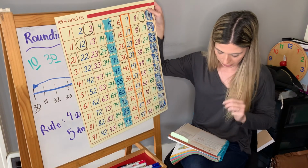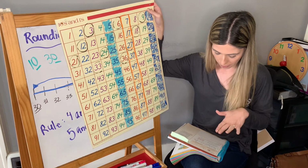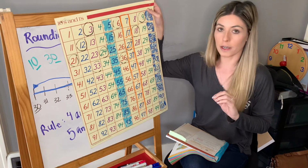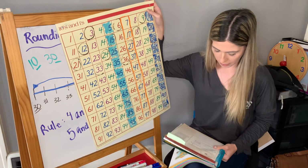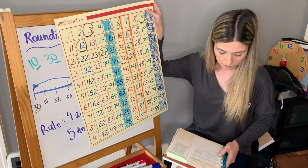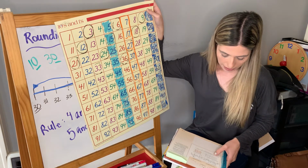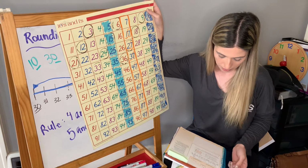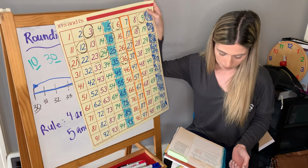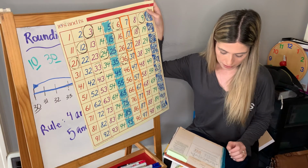Then section 3 says mark the circle under the correct rounded number. So A and B, you're going to figure out what numbers those would round to, and you're going to fill in the circle for what that should round to. Section 4 is a story problem. Noah has a box of 16 colored pencils to use on the ride home. 7 pencils have sharp points. How many of Noah's pencils need to be sharpened?